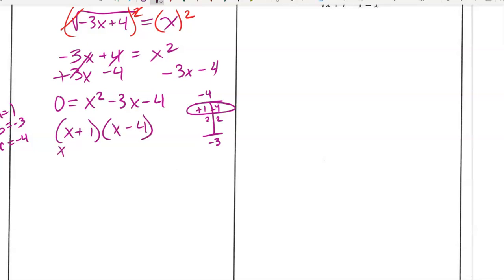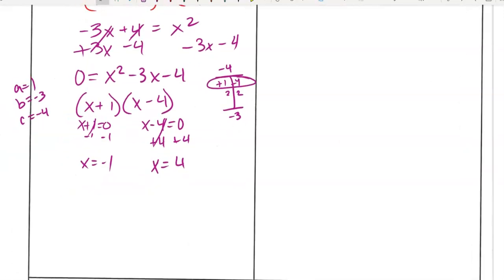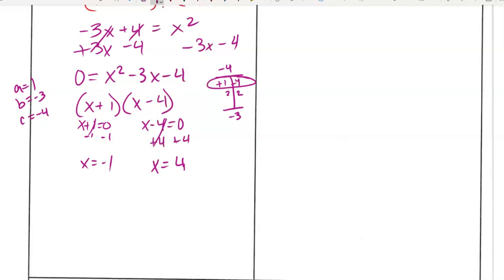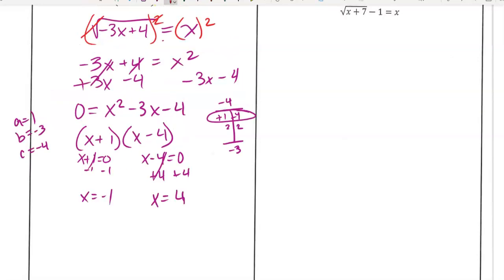All right, when we set these equal to 0 and solve for x, we get x equals 4 and x equals -1. You don't even have to solve for x. We could just remember that x lies and change the sign. All right, now that we have our two possible solutions, we are going to plug these into the original equation.